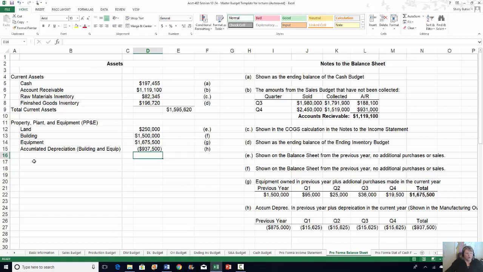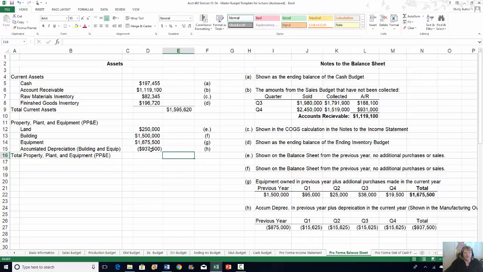So now we've got total property, plant, and equipment, PP&E.